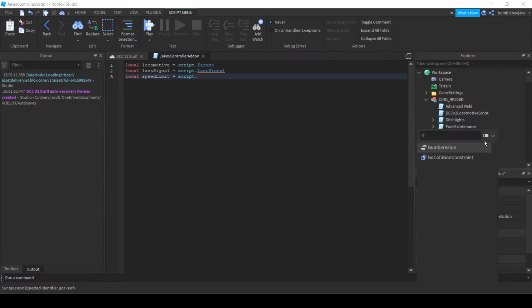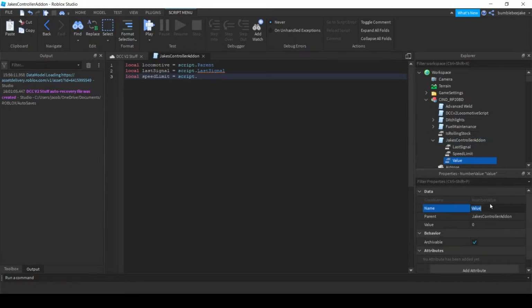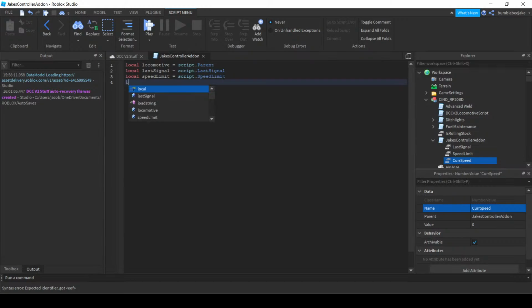A float value, a number, a CurSpeed. Not speed. Local curSpeed is equal to script.CurSpeed. Alright, and then I'm going to take a break for a few minutes here, and we'll continue in a minute.